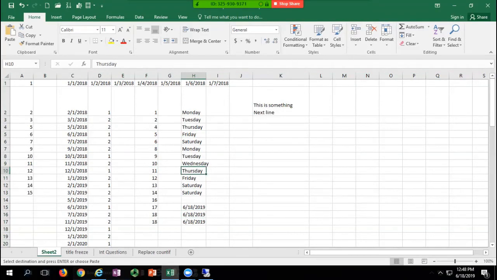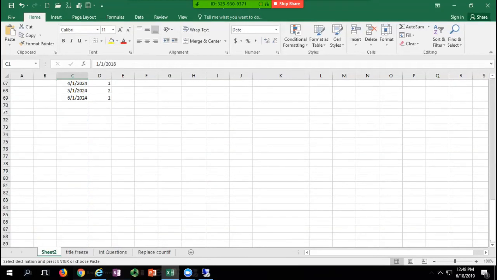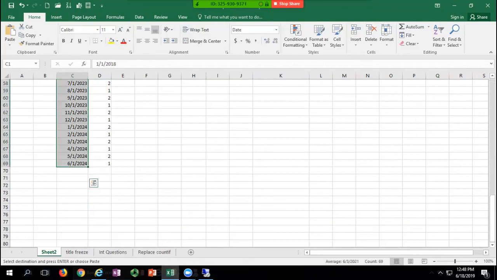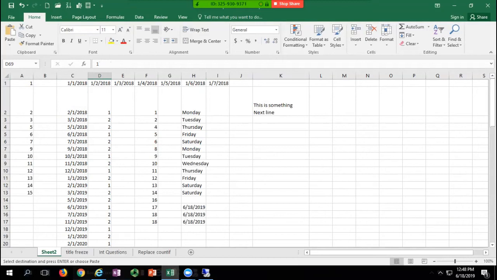If you want ones that are next to each other, obviously you can click and drag to select your cells. But whenever I click and drag, I end up way farther down than I want to go. So what I'll usually do is click at the top or wherever you want to select, find the bottom, and then hold down Shift. Shift and a click will basically select everything in between the two. And if I were to click here and then Shift and click here, it would grab both rows.